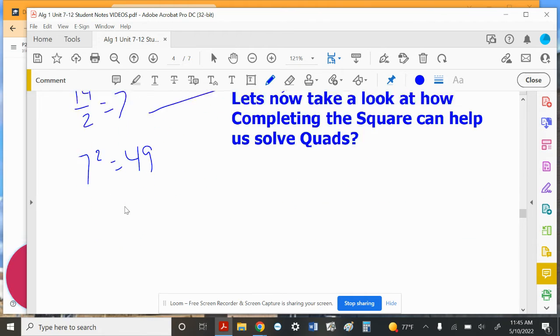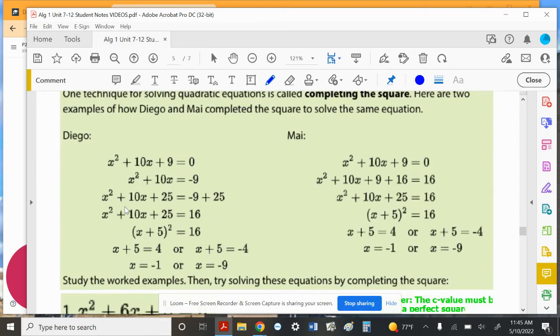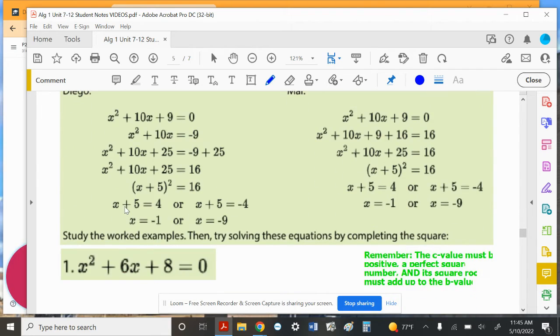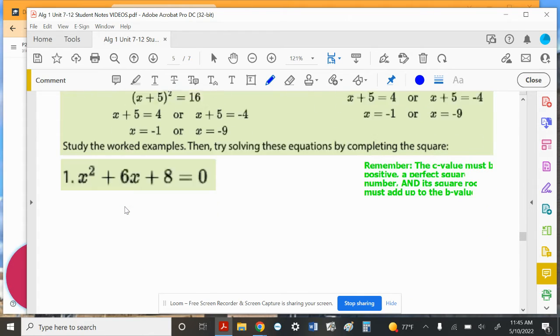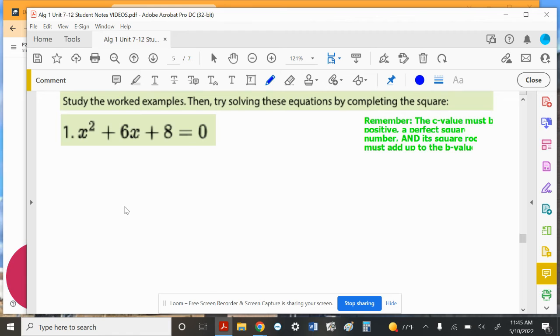Okay, let's do a problem. So this particular problem, we want to know how to do it by completing the square, which is kind of what they do already. And we're going to follow the rules. So now we have an equal sign. This is going to be important when we have this equal sign. So notice here I have my 6. I'm going to divide it by 2.